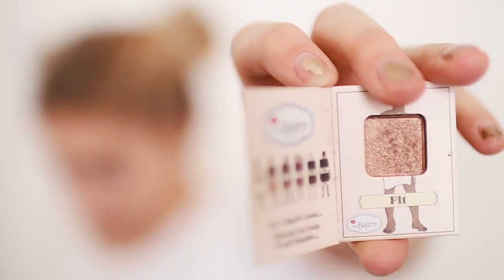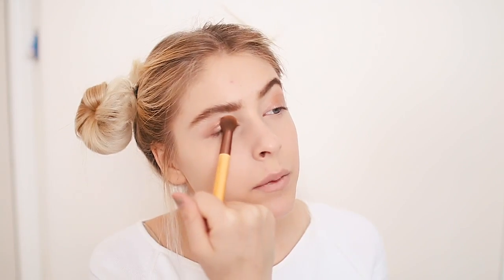First I'm going to put on this Nude Eyeshadow — I'm not sure who it's by — with a fat brush as an eyeshadow base. I just changed my mind from an everyday routine to a glossy eyelids tutorial, but these are the same color anyway. You want to use a similar eyeshadow base color to give the gloss something to stick to, and then I'm going to spray some more Mario Badescu to help it stick. Then I'm using a pink lip gloss called Candy Baby — the best smelling thing ever — and I'm going to put that on my eyelid to create the glossy effect.